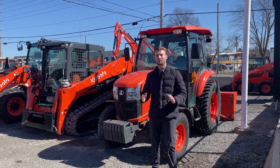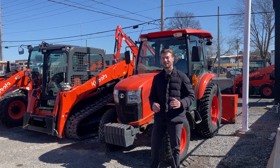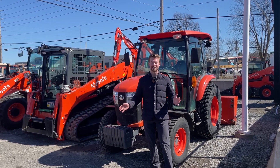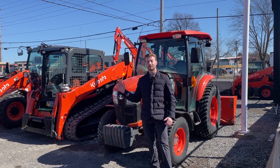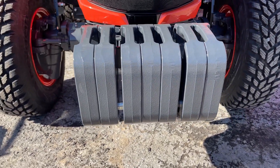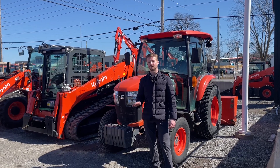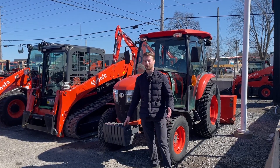When we talk about ballast on a tractor, a lot of you might be thinking that ballast only goes on the rear — that's not entirely true. Like this tractor here, if you don't get a front end loader, you will need some kind of front ballast. This tractor has a snowblower on it, and if you were to drive it without any kind of front ballast — like these weights right here — you can put the tractor in a position where the front tires start to lift off the ground, especially if you're trying to go up an incline or a hill.